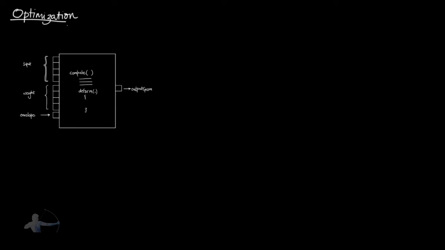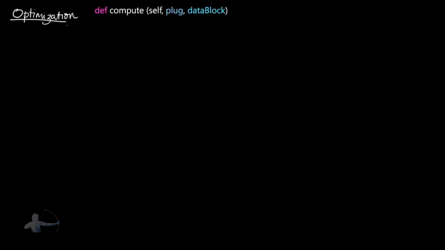It's the brain of the node, and all the computations are applied in that compute function. One of the other functions of a compute function is to ensure whether the data of the plug is updated or not. In other words, if the plug is clean or dirty, and if the plug is dirty, then the dependency graph will be evaluated. The evaluation would occur on the complete dependency graph. And the point where this evaluation occurs is when we read the value as input value from a data block. So consider this as a dependency graph.